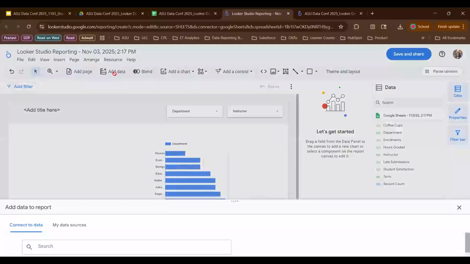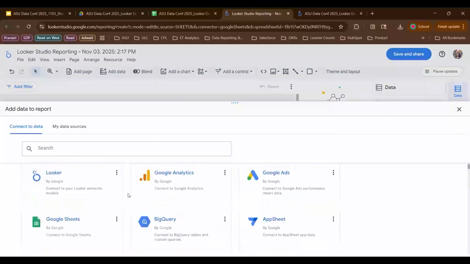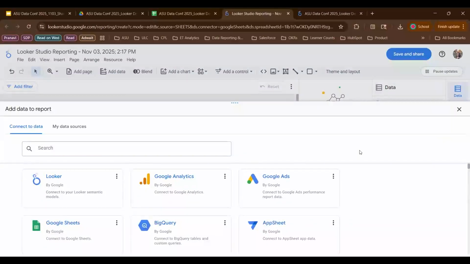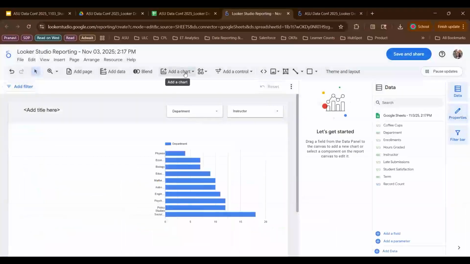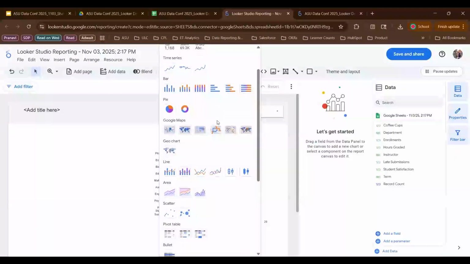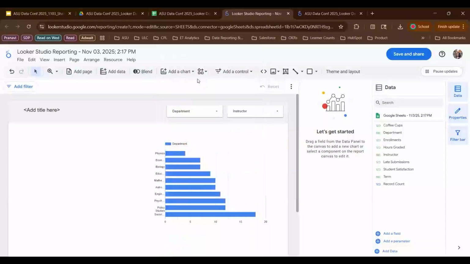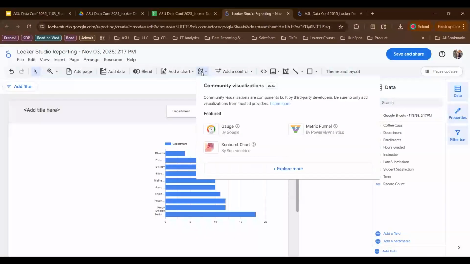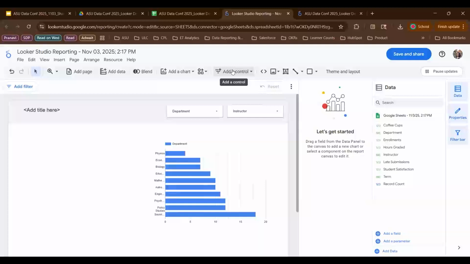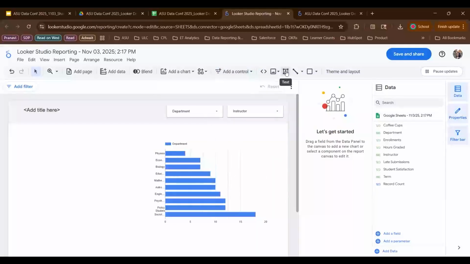So if you want to add more data sets, you can add from here. You can use another Looker, you can use Google Sheets, Microsoft. You can directly connect to BigQuery as well. If you want to use other versions of charts, like pie chart, maps, or another column and line chart, you can use this option. And then there are a ton of community resources as well. Adding other controls, like if I want to add more filters, more text boxes, check boxes, I can do so, and then adding more context and description through text.